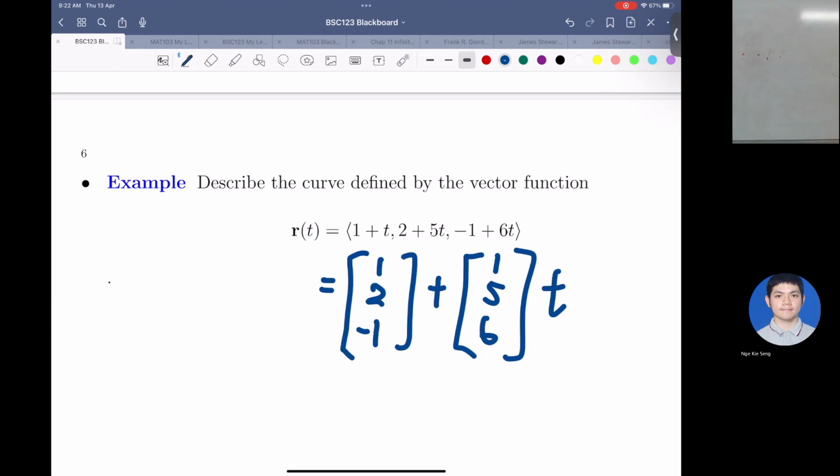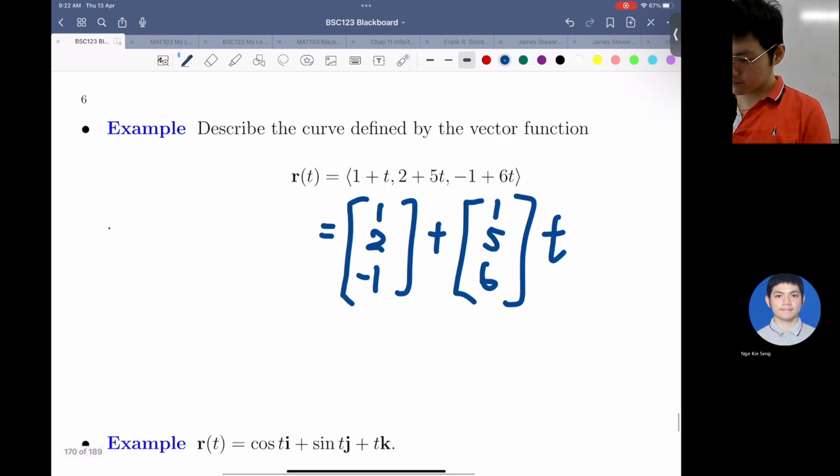The first thing I imagine of this is the solution to some homogeneous equation, or a null space solution, something like that. But yeah, so it's a vector plus a point. So vector plus a point, what do we get? A line. Okay, we get a straight line. So what should we do?